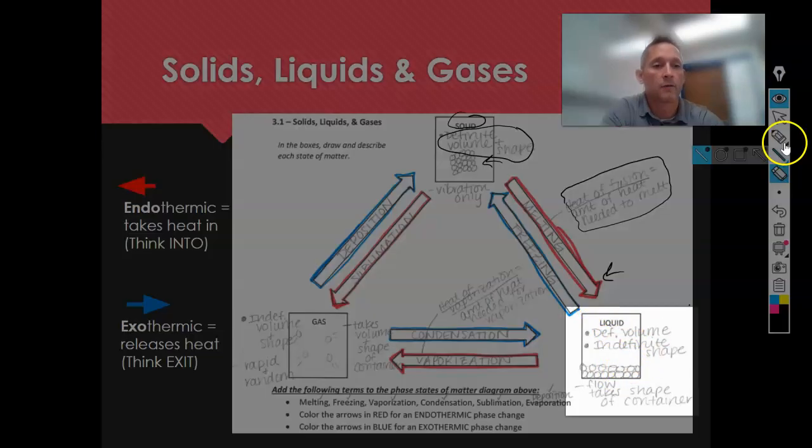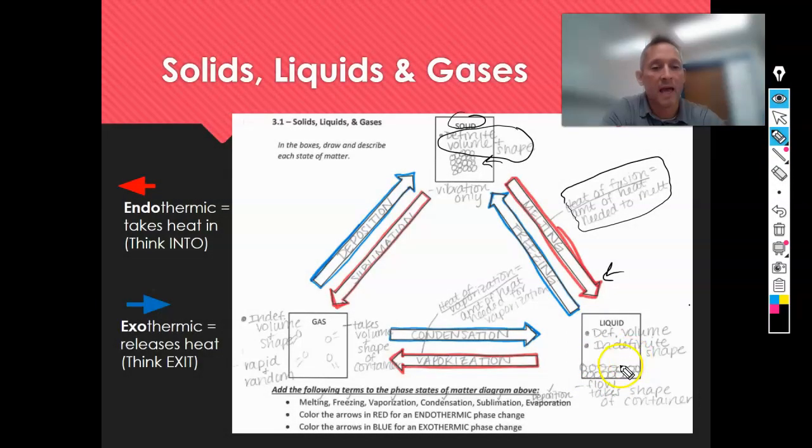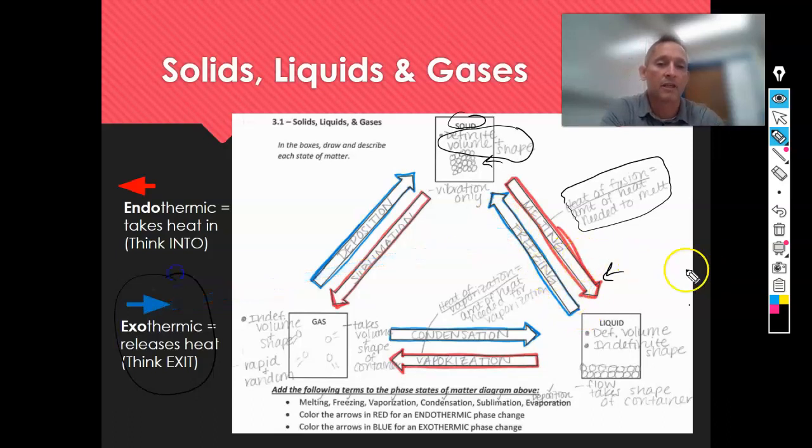Now if we take a look at the liquids themselves, we see that they've spread out. It definitely has an indefinite shape, but it has a definite volume. The volume stays exactly the same. The shape shifts, and it kind of takes the flow of whatever container that it's in. Now, we could refreeze that, do an exothermic reaction, the blue reaction. We freeze it, we take the energy back out. So it's the opposite of heat of fusion, and it starts to vibrate slowly again, and it forms that solid. Here, they're vibrating a little bit faster in the liquid, which allows them to spread out.